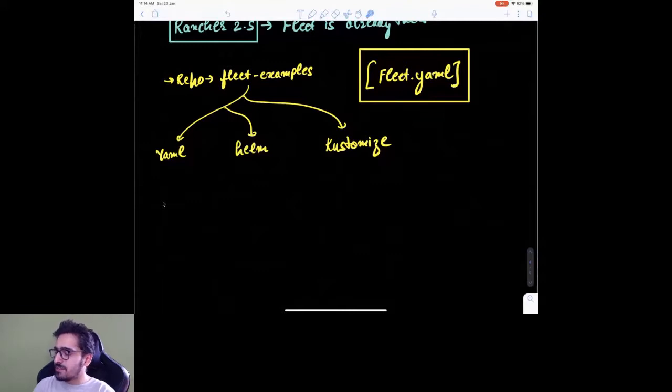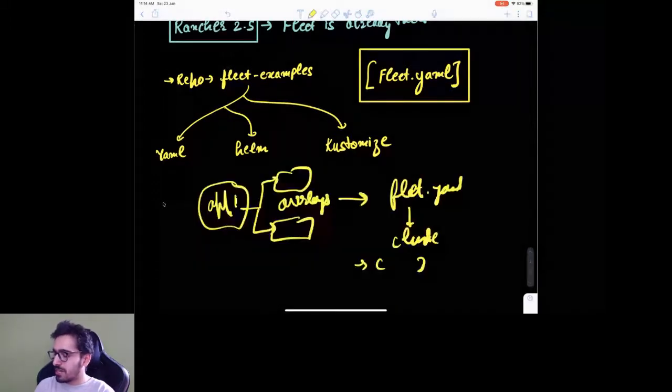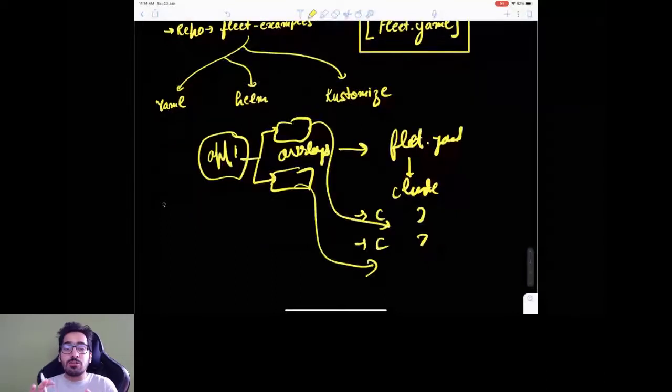And inside the fleet.yaml file, you can actually specify which clusters it has to deploy to. And if it matches this label of the cluster, then this overlay is used. And if it matches another one, then this overlay is used. So you can also define this inside the Git repository itself, where your application is. You can have the overlays and fleet.yaml to specify with which configuration you want to deploy to the cluster.